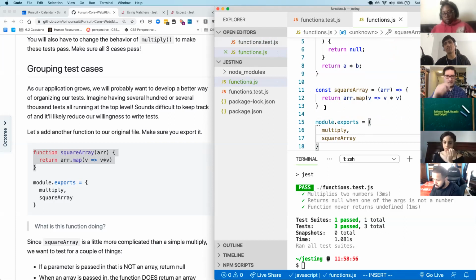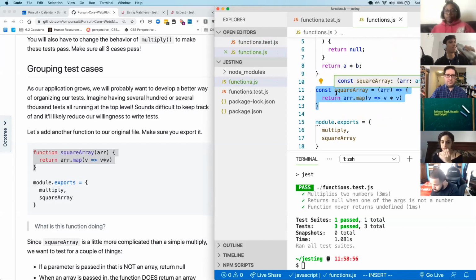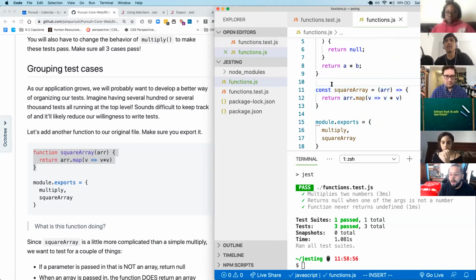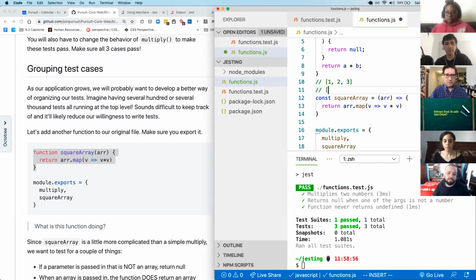What does this square array function do? What does it mean to square an array? It squares each element of the array. Okay, so if I pass in an array with 1, 2, 3, what am I going to get back? 1, 4, and 9.